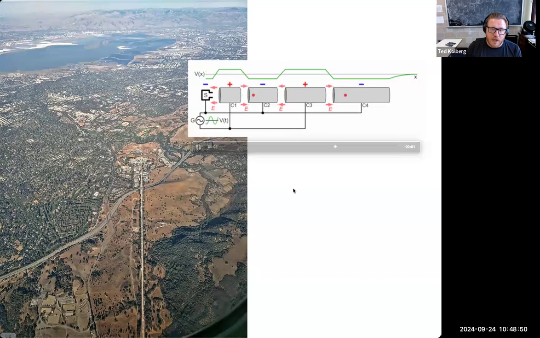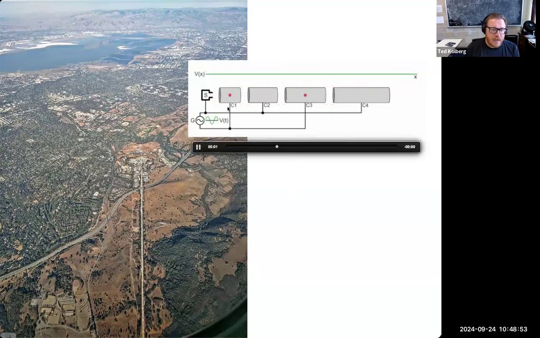Another reason that this linear geometry is nice for electrons is that, in this cartoon, it's rather exaggerated, the difference in length, for example, between C1 and C4. Obviously, as the particles get faster, we need to lengthen the distance between our accelerating elements so that they're still arriving in time at the moment when the electric field is pointing in the right direction and has the right amplitude to do the acceleration. But practically speaking, since electrons are so light relative to the energies that we're talking about, they almost immediately get so close to the speed of light that this difference in distance is not really significant.